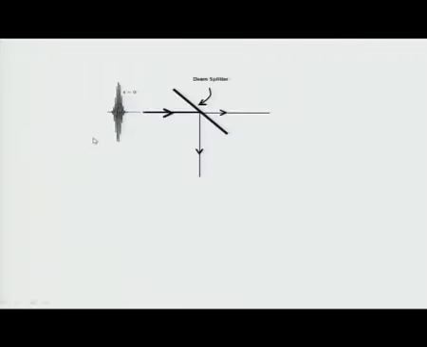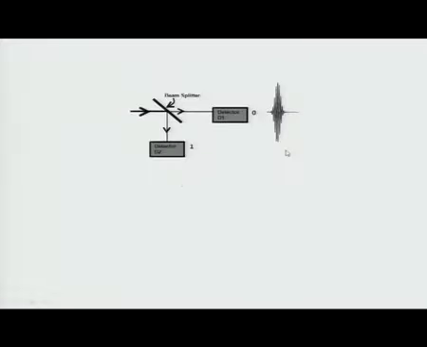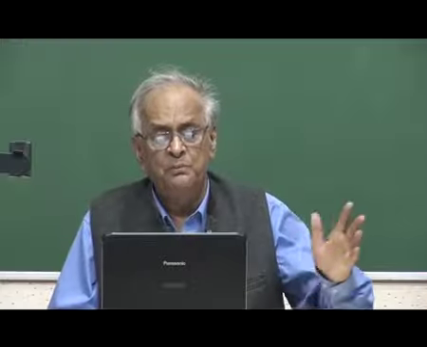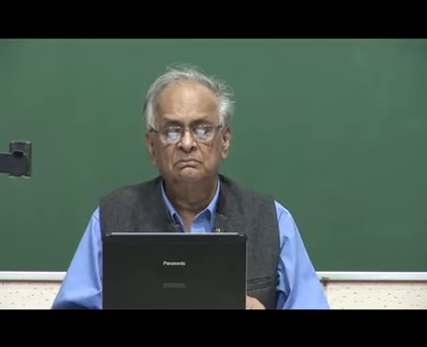So, in the beam splitter experiment, you represent a photon by a light pulse, it is incident on the beam splitter, then there is partial reflection and partial transmission. So, the photon is here as well as here, and this may be millions of kilometers apart. But if I have a detector, then it is either detected here or detected there.